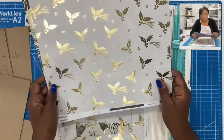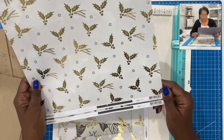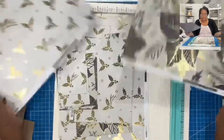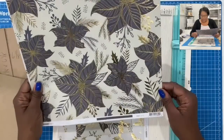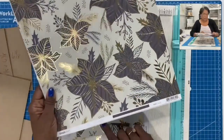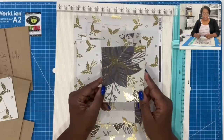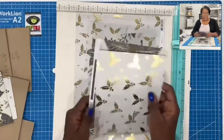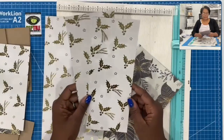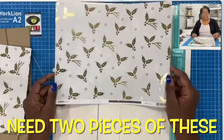I will be using the Starry Night collection from Kaisercraft. The SKU for the first sheet is 834162482-1, and the SKU for the second sheet is 834162482-0. I have two pieces cut at three by four, two pieces cut at five by four, two scrap pieces approximately eight by six, two pieces at four by ten, one piece at nine and a half by five and seven eighths, and one piece at eight and a half by twelve.